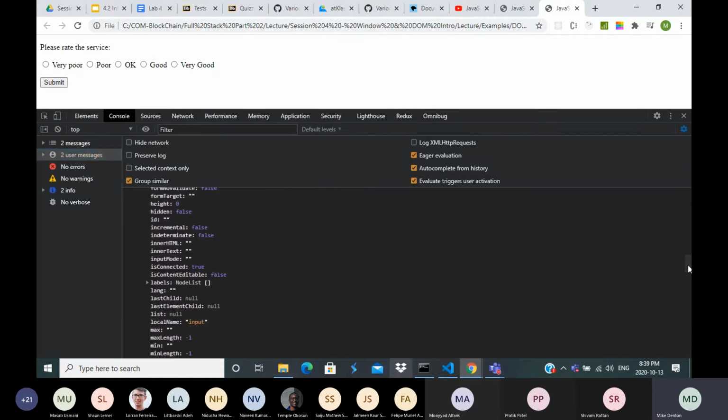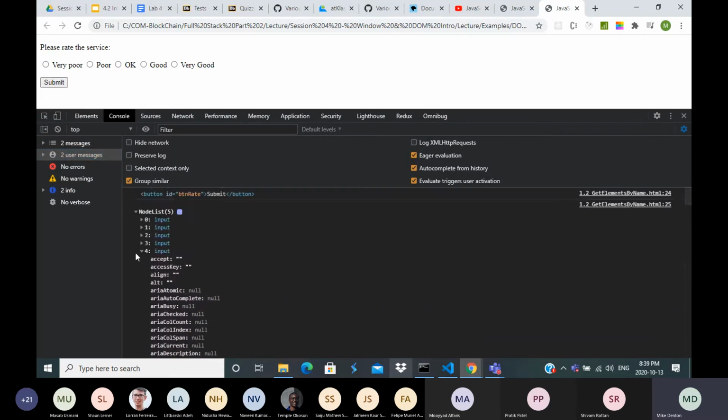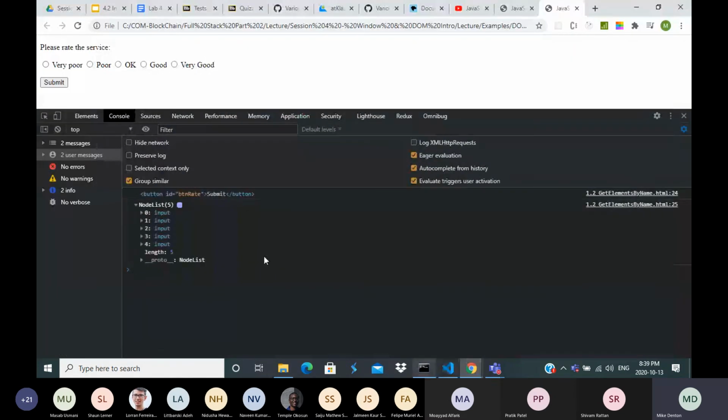At the same time, you can actually dig into them if you wanted to iterate over all of them. Let's see here, what do we call this value here? We called it rates. So if I output rates, there you go. If I wanted to get access to the fourth element, which is the last one, we could just grab the last element there. Now that I'm digging into that collection, even though it's represented as a node list, we're still using what we learned about arrays in the last class, where we can access each element of that array by an index.